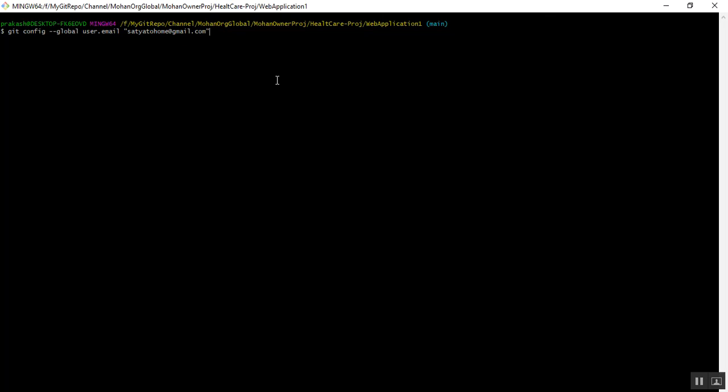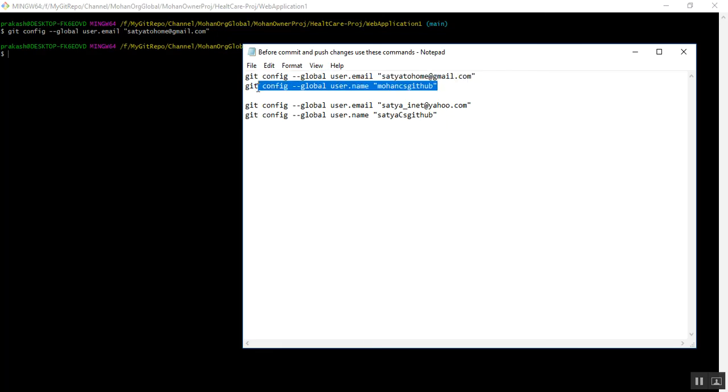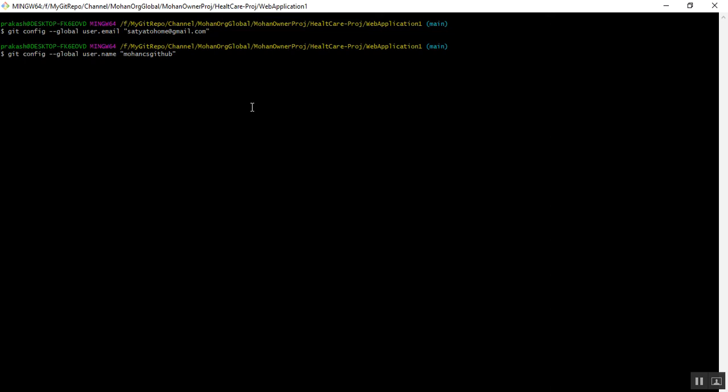You can see that the owner can see its directory, it's web application 1, and for his directory main is the active branch here. So I click enter, the mail is configured, and for the username I want this one. So I just configure the username here.